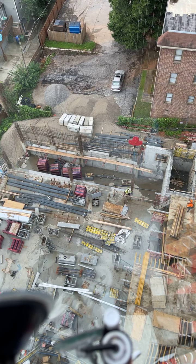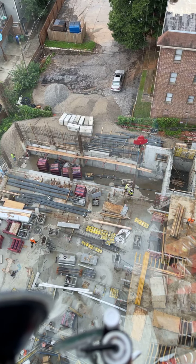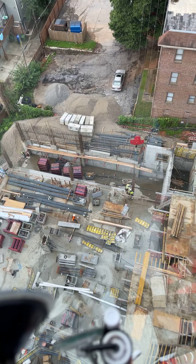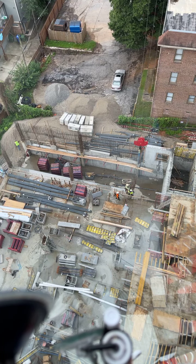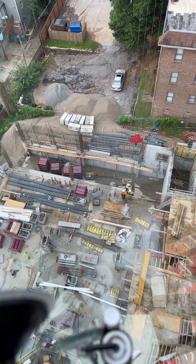So again, they're going to try to get their rebar set and get it put in place. What's up, Rick? Geyer, what's up? Jason, what's up? Daniel, what's up?